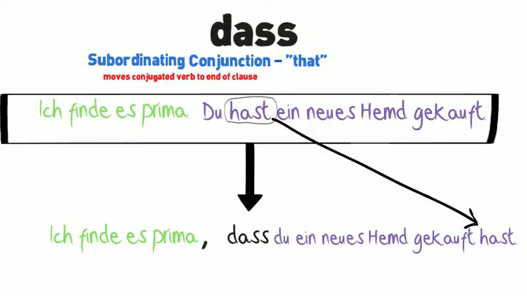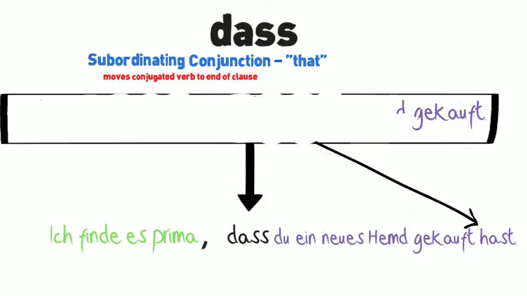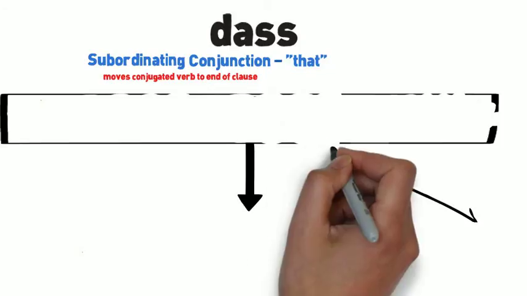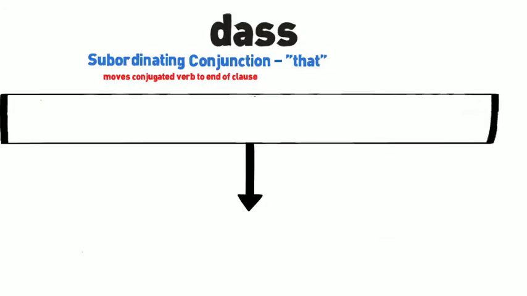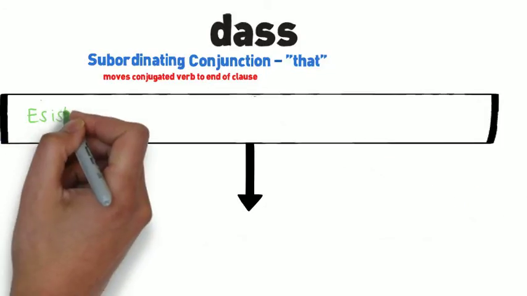This may sound a little weird at first, since you have a participle right next to its helping verb, which doesn't happen very often, especially in that order. But this is okay. The helping verb hast had to move to the end because of dass, the subordinating conjunction. Let's do one more, and this time we're going to use a modal verb. Also, let's change up the first phrase just for the sake of diversity.